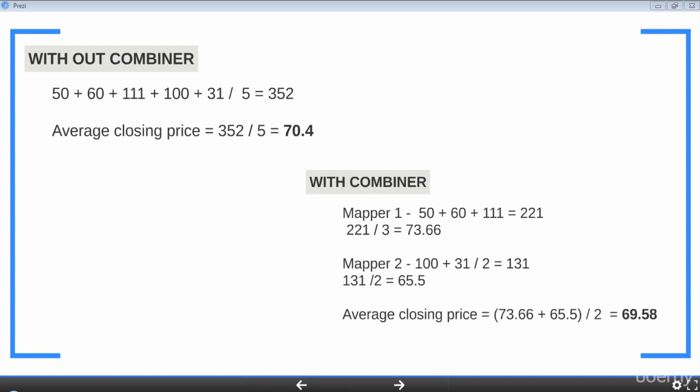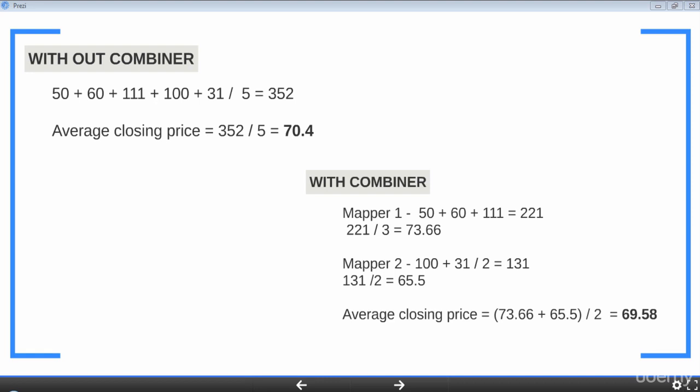Similarly, at mapper 2, it will calculate the average closing price for two records for symbol ABC and end up with the value 65.5. Now the input to the reducer will be 73.66 and 65.5 for the symbol ABC, and the reducer will calculate the average of the two, which will become 69.58. Which is not the correct average closing price for symbol ABC. As we know already, the correct value is 70.4.